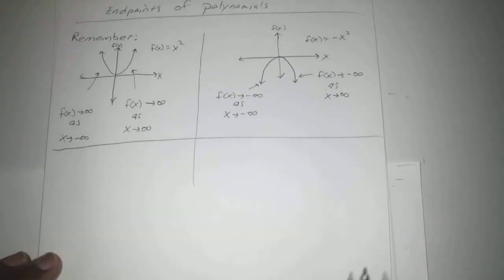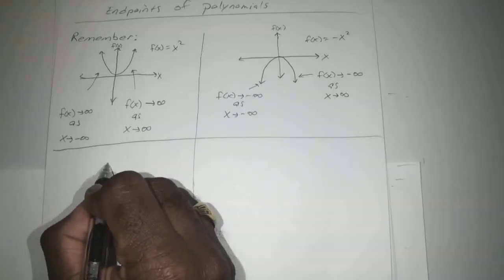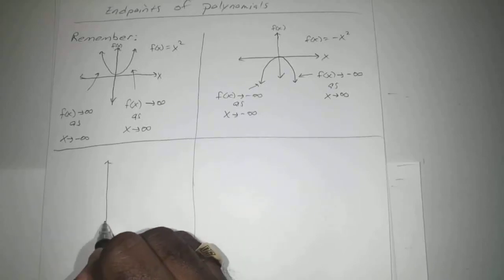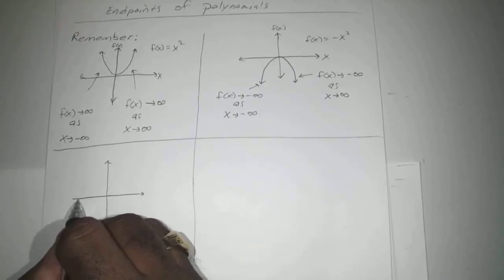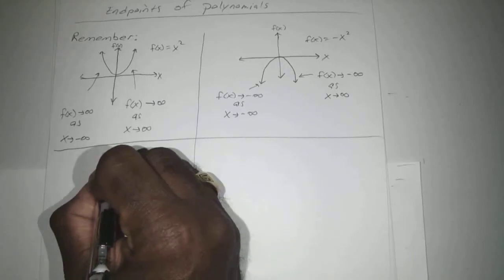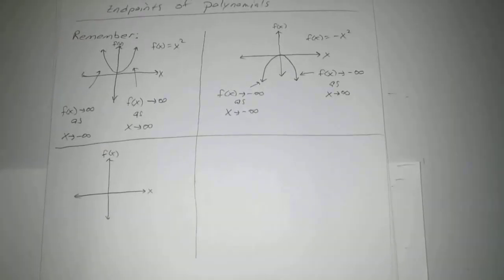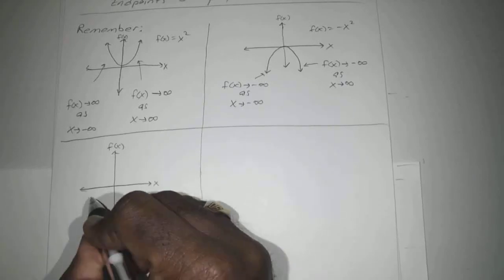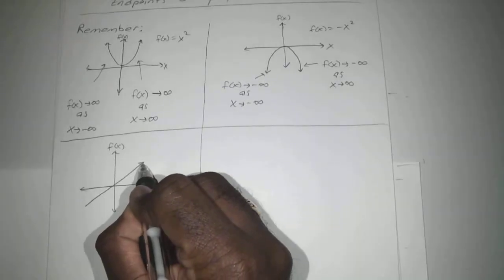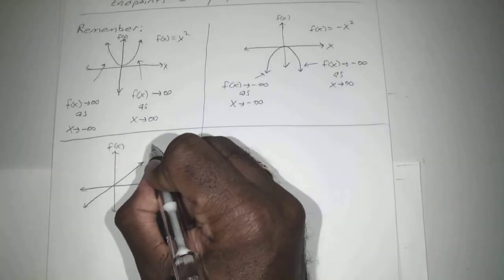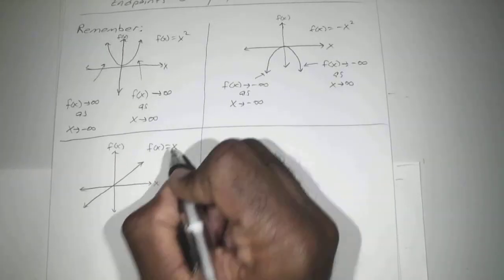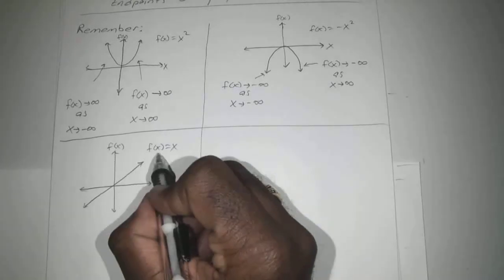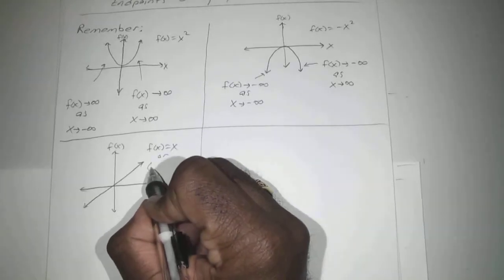Okay, so let's say, well, actually, for these next two, you only have to remember one of them because it's kind of the same, but I'll just write them both out anyway. Let's say if you have your xy axis, or your x, f of x axis. Okay, so let's say you just have f of x equals x. Okay. Or you can have it as f of x equals x to the first power.